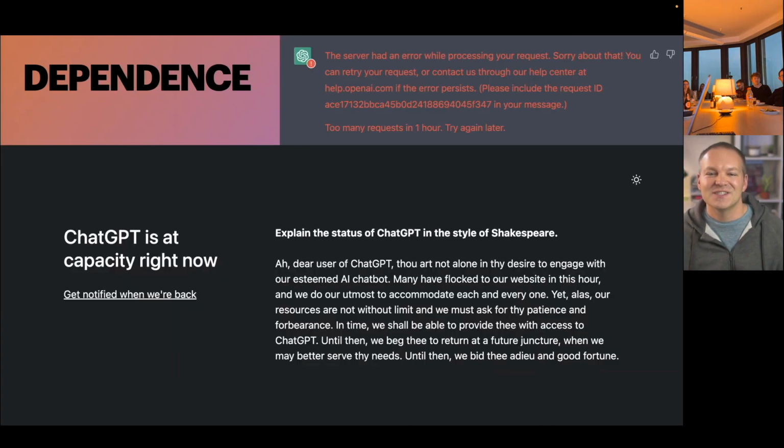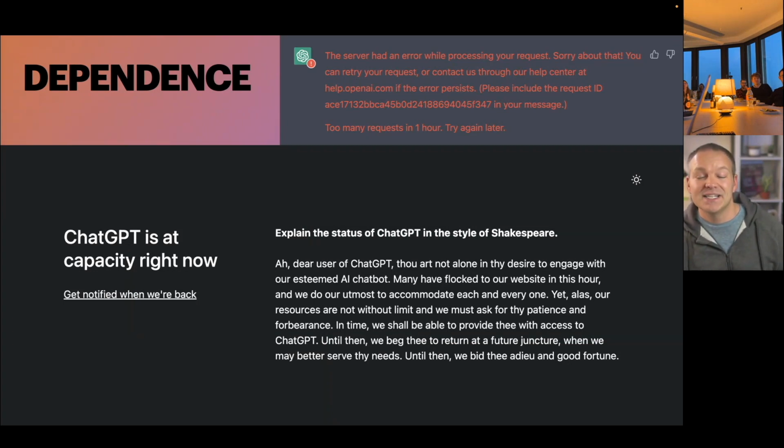So let's start with this dependence. When you rely on any web service, you're at the mercy of the service. During research for this talk, it took me a while to get it to generate this code because there were constant capacity issues. It's just very popular now. If it was down, I couldn't work on the talk. I had to take a break. So if it's down when you're coding, you may not be able to code with it.